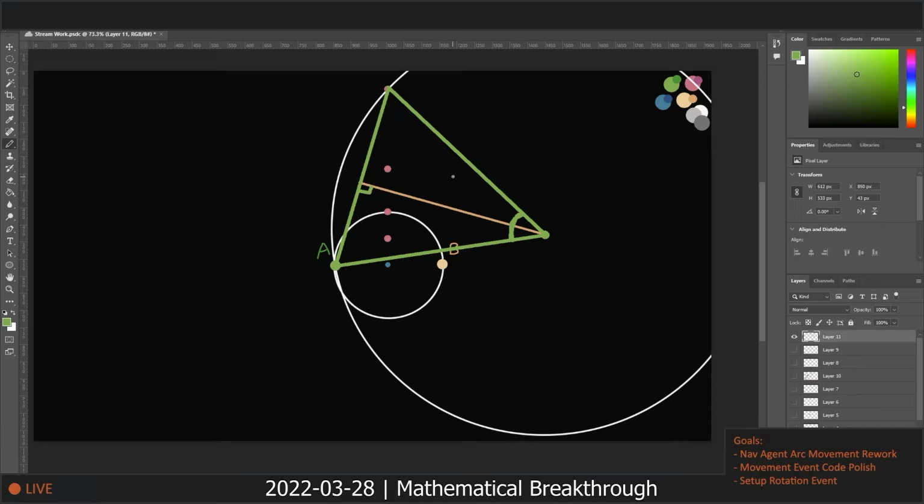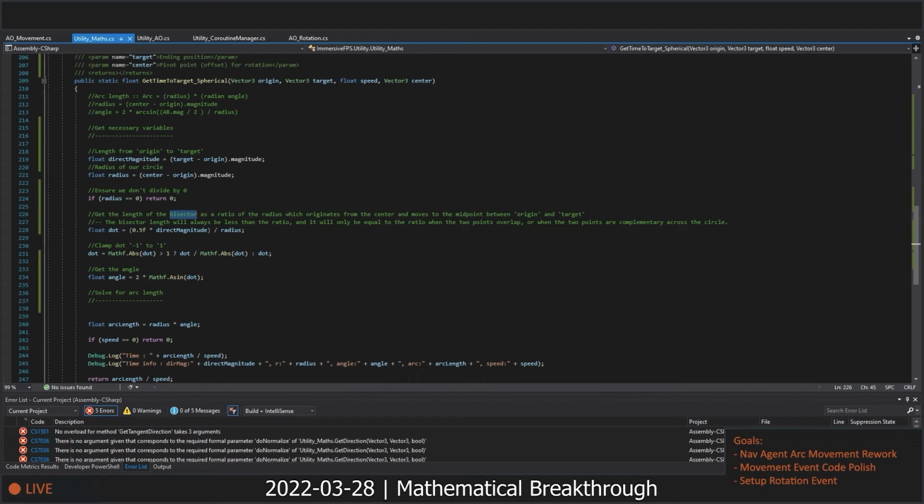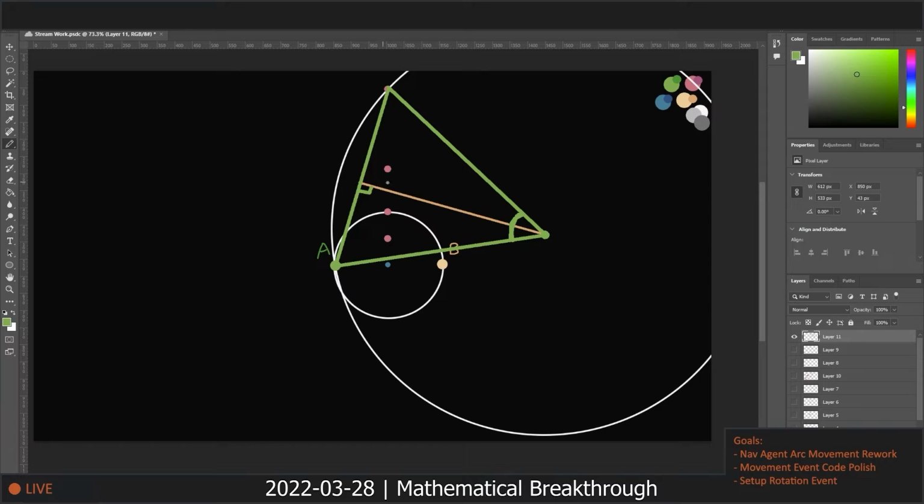So essentially, what I'm trying to understand is how this is -1 to 1. And at first I was thinking it was the bisector angle, like as if we were calculating this here. But then I realized we're not calculating the length of that, because this is always going to be just this distance here. So obviously that's not what we're calculating. What we're calculating is the ratio of this length to this here.